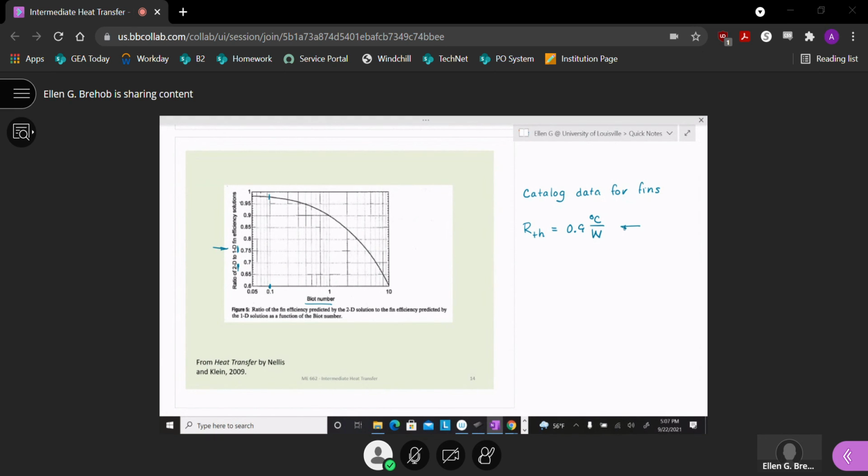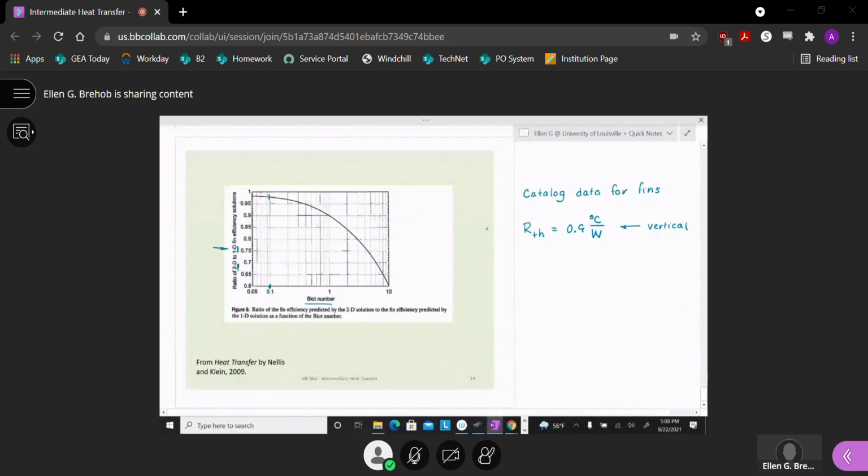I didn't spend a ton of time looking. Most of the ones I saw today did not give the resistance value for free convection. I know that's a little bit mushier because you don't know how much heat you're pushing through that, so maybe that's harder or less reliable data. But I was kind of interested in seeing that. And then one catalog I saw gave a value, let's say thermal resistance is 0.9 in a vertical orientation.